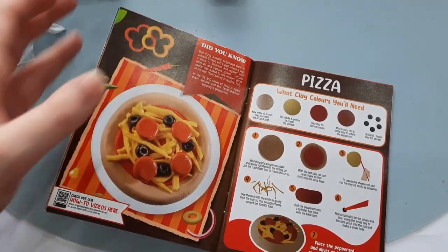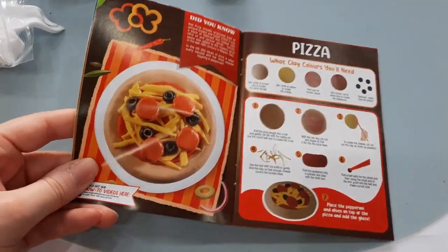So I think I will put them on because my boyfriend loves olives. I don't, but he does. So I'll make it for him.